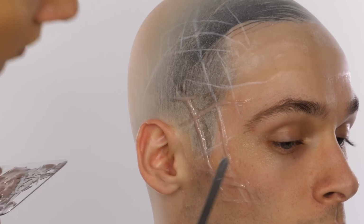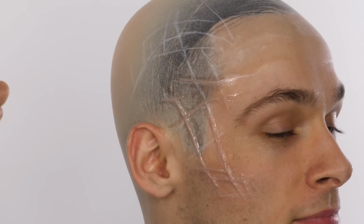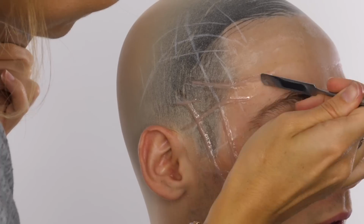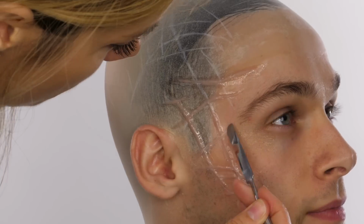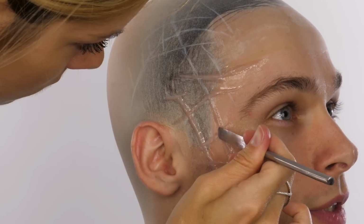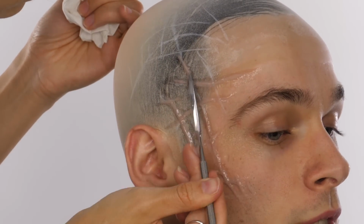So just out of shot you can probably see that I've got a tissue in my hand and I keep cleaning my spatula each time. So I apply the product, I clean it again and then go in and shape the gel. And that's the best way to stop yourself from getting all sticky and in a muddle.